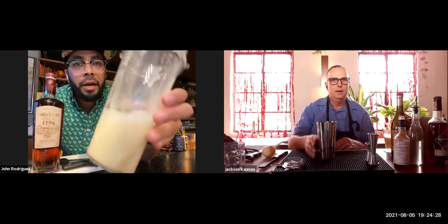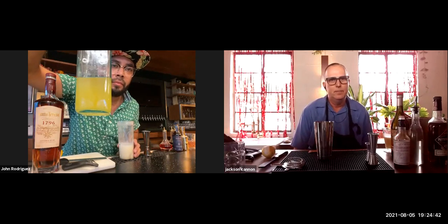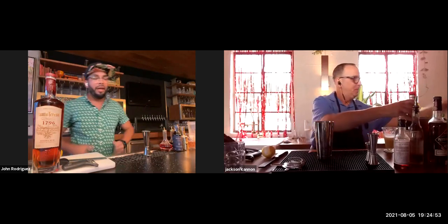Brilliant. So at the beginning, you're going to see it's kind of a little frothy, just because of the pineapple, it creates a little bit more of that frothiness, but definitely it'll settle down. And once it's settled down, it'll look just like this. Awesome. Yeah. So again, you put that one down and pull that one out. Woo-hoo.